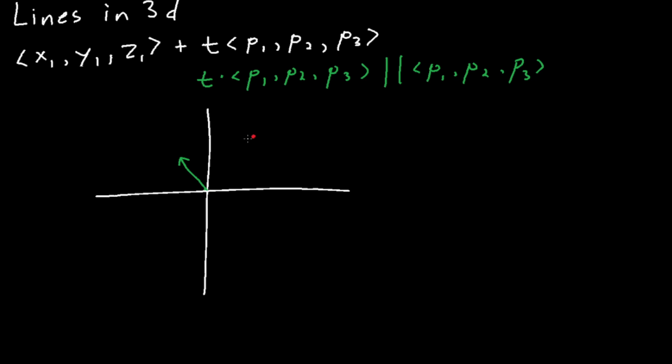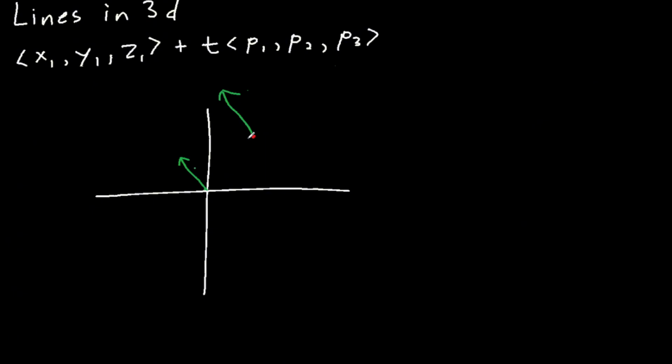What does that mean? Why is that important? Well, if you multiply t by, let's say, 1, so basically just this vector by itself, you just get the same vector. Now, what if you set t to 2? Well, this vector would be double the length. It would be up here. What if you multiply t by -1? Well, the vector would go the opposite direction from this point because we're adding it onto this point.